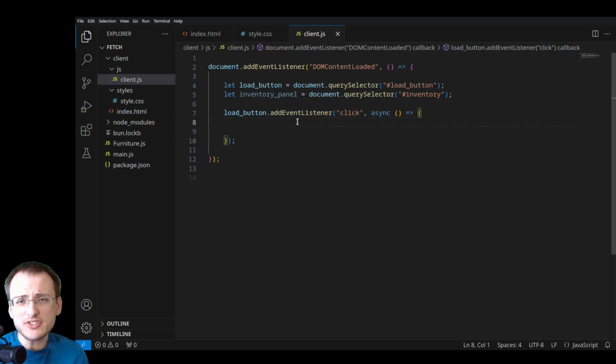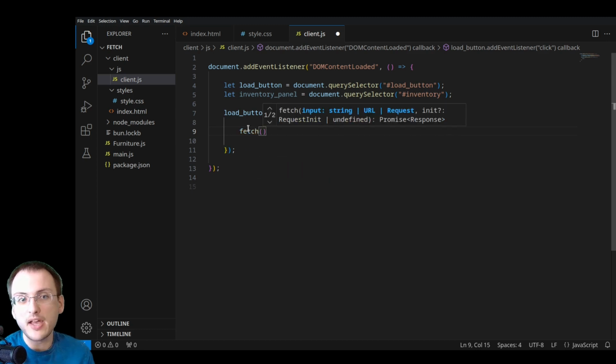Last video, we had just left a console log in there and seen that when the button is clicked, this function is going to run. We can take advantage of that and use that as our launching off point to make a request of the rest of the page. So if I want to do that, then the way that I will do that is with the fetch function. Fetch is a function that asks an endpoint for information, gets back a response, and then gives us an interface for interacting with that.